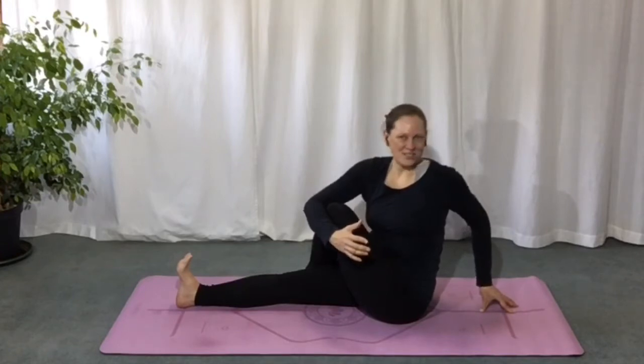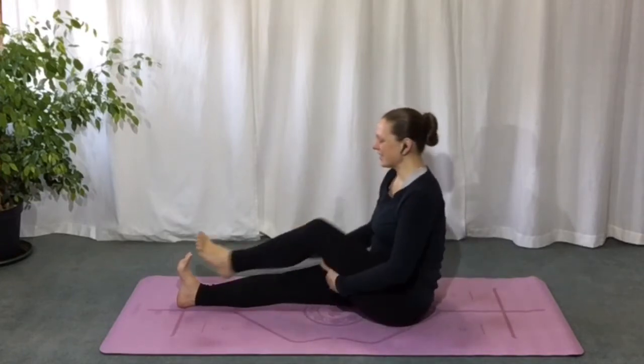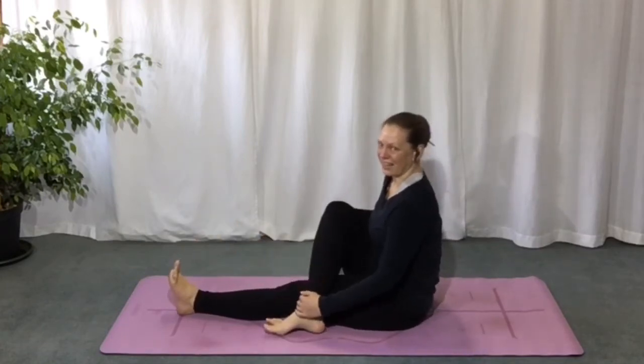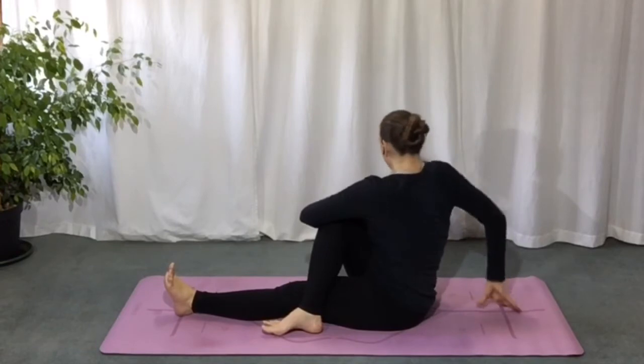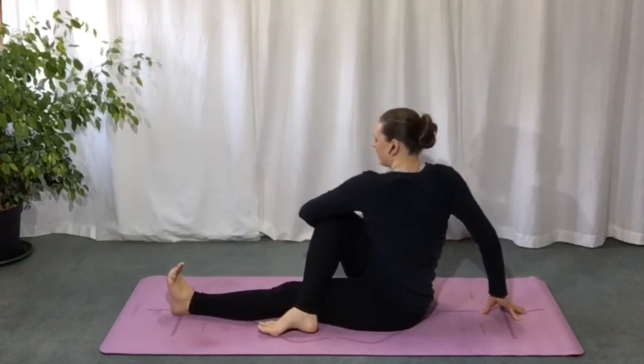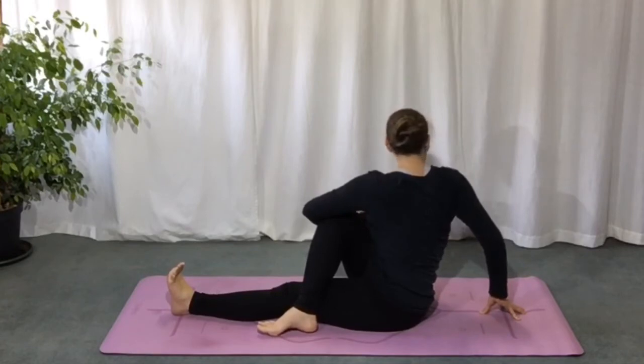On an in-breath, circle forward and untwist the legs, feet together, stepping right foot over the left thigh. Circle off to the opposite side. Check that you're pressing that left heel forward and pulling your toes back towards your shin. Each in-breath, lifting up higher out of your lower back.